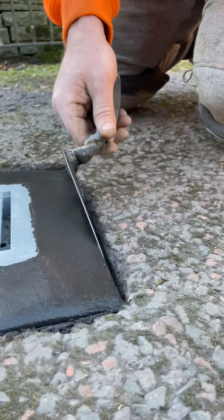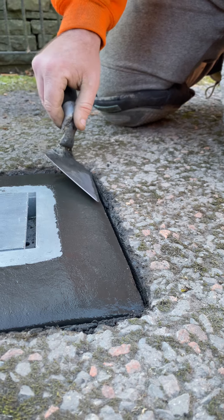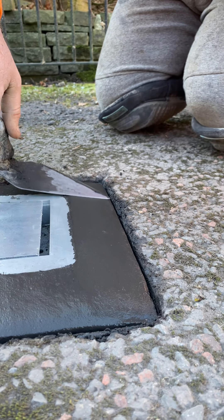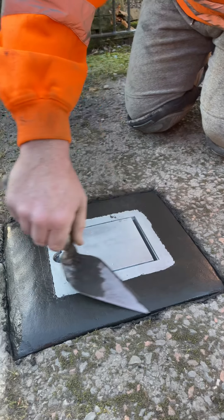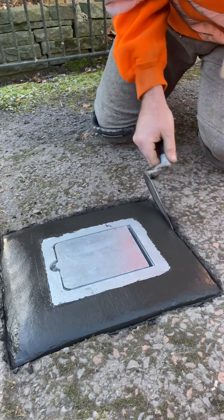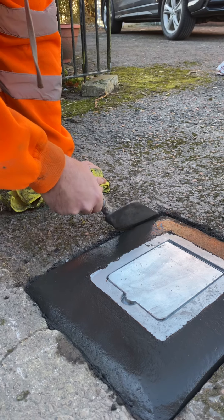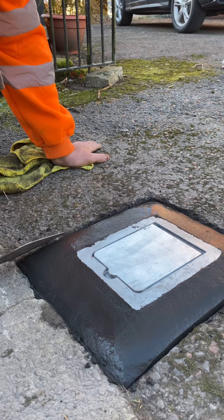Come around here, same again — put your line in. It's personal preference, you don't have to do this, I like to do it. I just like to make it look nice and neat because it's all about this part. This is why we're so busy — they always like how neat a job we do. We always get recommended to all the neighbours in the street. Roll that edge again.